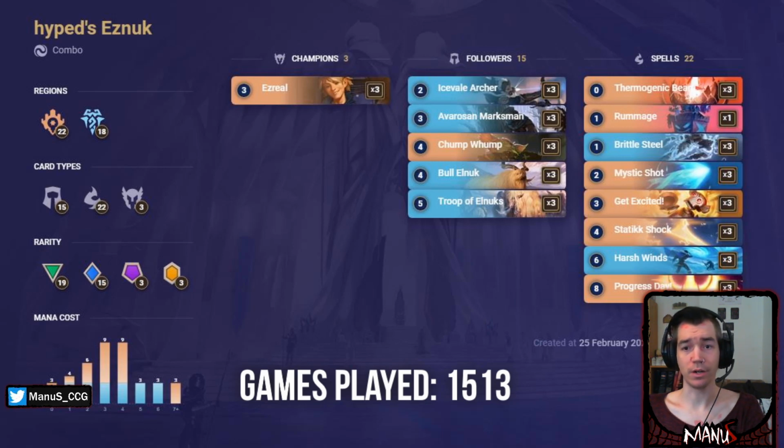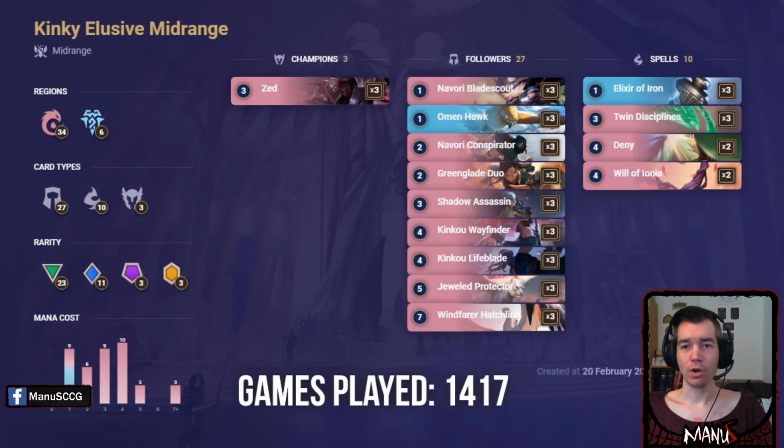Alright, let's move on to archetype number 4. Fourth most popular, very close behind Ezreal, is actually still Elusives. It looks kind of different than before, but clearly the deck is hard to kill. As we can see, the balance changes only did so much. They more changed how the deck looks than the viability of the deck, it seems.